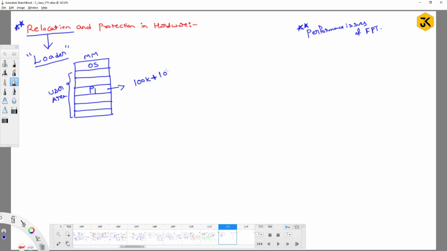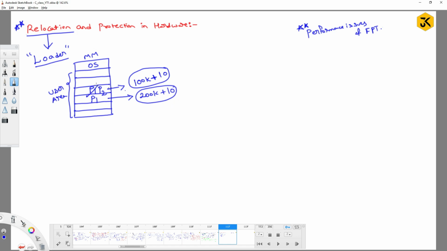Yes. Now after some time, some process P2 came for execution, and suppose this was replaced with P2. If I am going to execute P1 again, and suppose P1 has got the chance to be placed here, then what will be its relocated absolute address? That might be something like 200k plus 10, which you might not know, but we are guessing. Which means that earlier it was 100k plus 10, now it has modified to 200k plus 10, right?